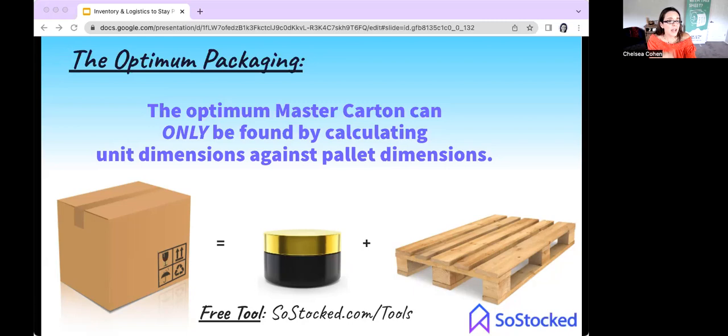But I will say this, because we have worked with some people on this: your supplier may kick back on this. They may say, we're willing to optimize, but we want to do X, Y, and Z. I actually had someone come and say, my supplier said they didn't want to do this, they wanted to do this, and that's basically the same, right? At first glance, it did look like it was the same. But I sat down and ran the numbers on paper, sketched everything out, and did all of that math. It was going to be exactly the same as what they were doing now. There was considerable savings if they did what the tool said to do, and it was not going to save them anything at all to do what the supplier wanted to do.